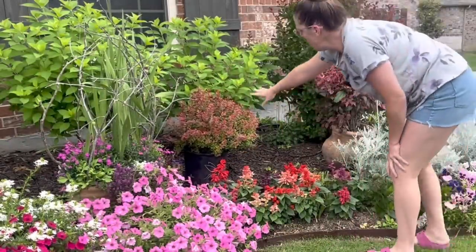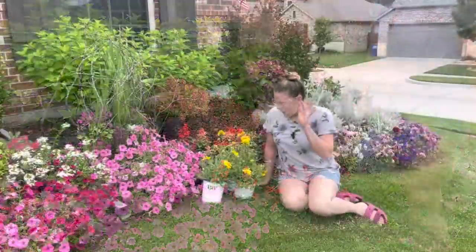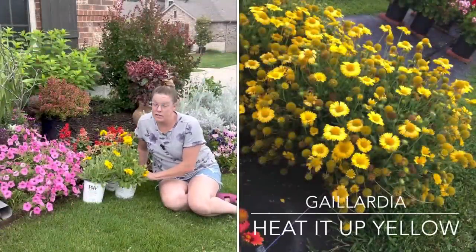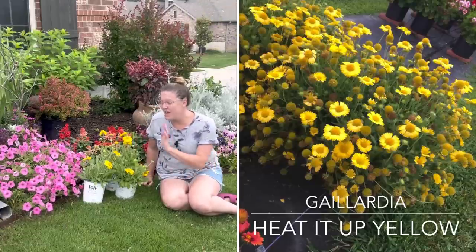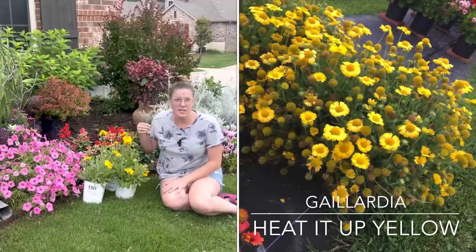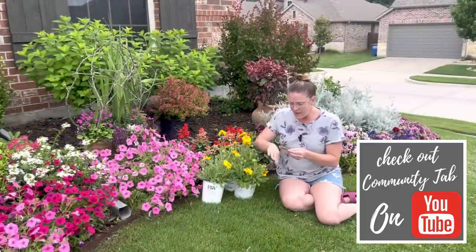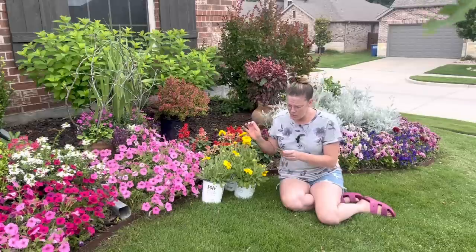It's just going to be nestled right in there — I think it's going to work really well. Now let me show you the next part of the design. This will be the third year I've grown this specific variety, which is Proven Winners Heated Up Yellow Gaillardia, and I love it. Even in the worst summer heat and drought it looks wonderful. You don't have to prune it — it just buries its dead blooms and keeps growing more. It has a mounded, rounded effect and tends to lean toward the sun, so be aware of that.